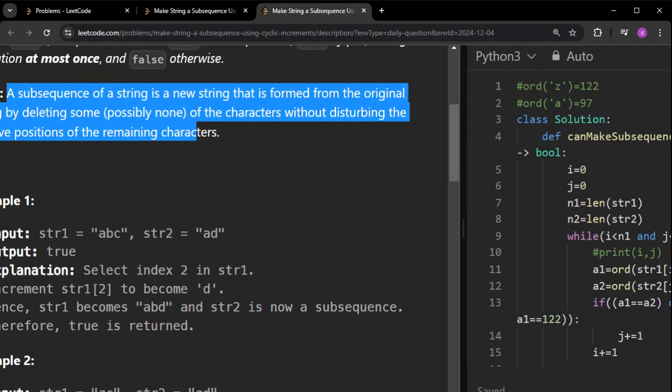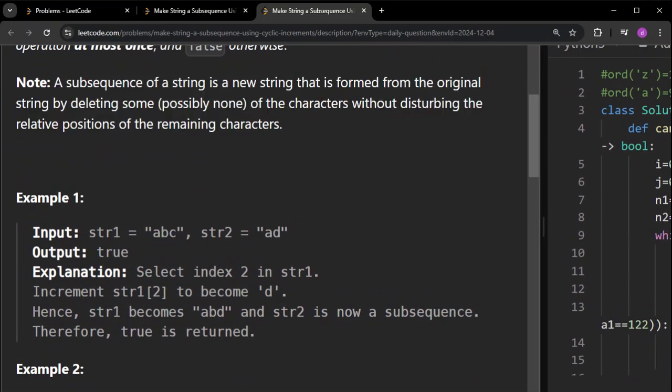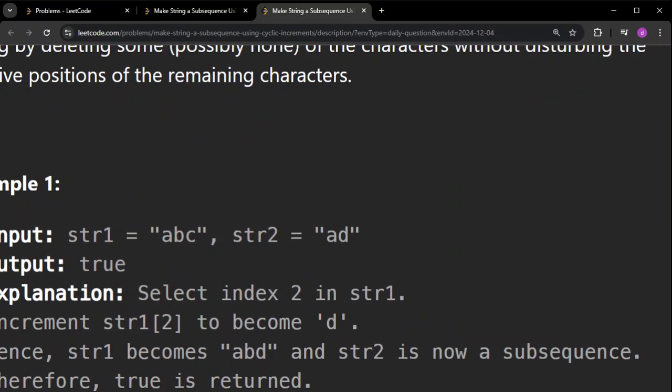So see here, friends, for example, you're given a, b, and c. I'm just going to explain in a very simple way. So if you have not understood the question, don't worry. It's very simple. You are given a, b, c here, so what you can do is select any number of characters in this that you want. For example, I can select a, I can select b, or I can select a and c, anything that you want. Select anything like that, and then roll it over to the next.